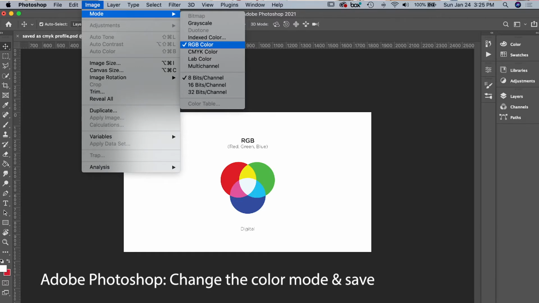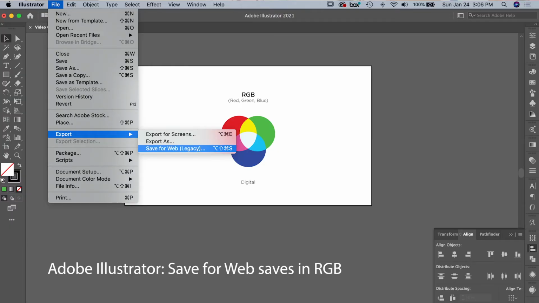And basically what you need to know for RGB is if you create a document, if you are working on something in Photoshop or Adobe Illustrator, you want to make sure that if you are going to be showing that piece of artwork online, say a banner on your Etsy page or a banner for your YouTube account, or your profile picture, or say you just made a logo and you're going to put it up on your website, all of those types of things.